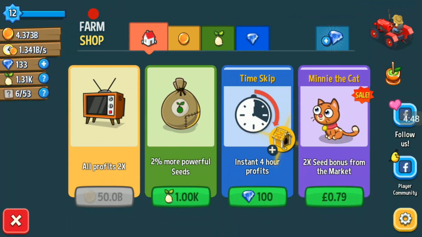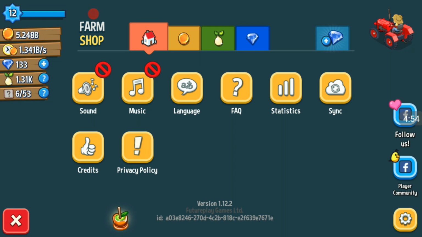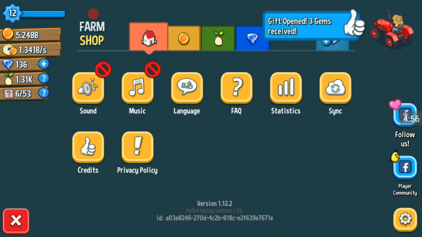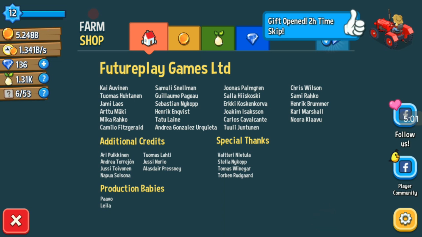Then I go onto this Pitchfork, the farm shop, so I see one there. I go to the settings tab, as you can see, one appears right there. And I also go to the credits, and there's one there. Sometimes they don't always show up at the places, so you have to go through the whole thing. But I go from one side all the way around.